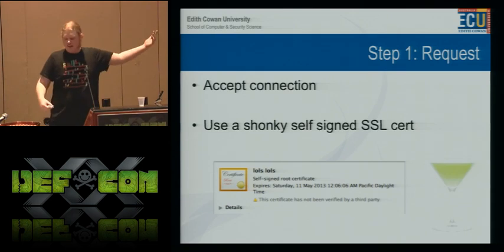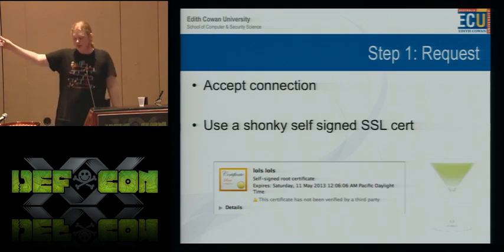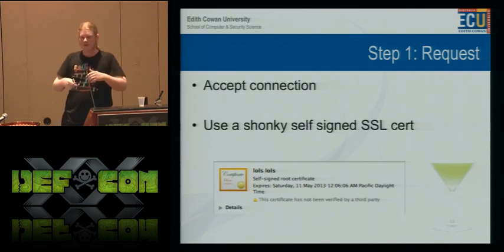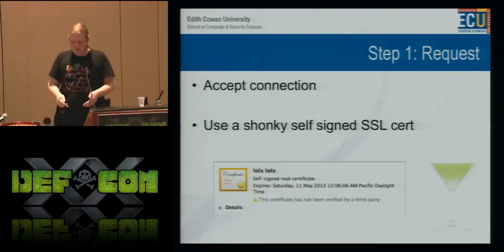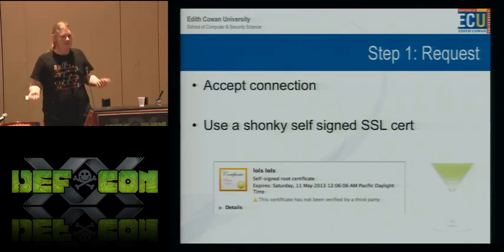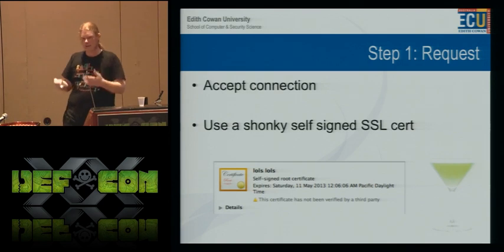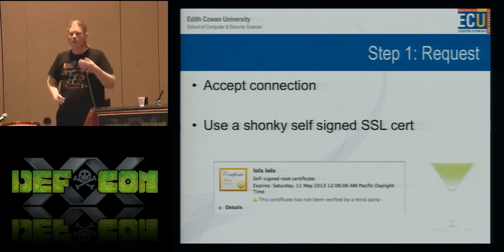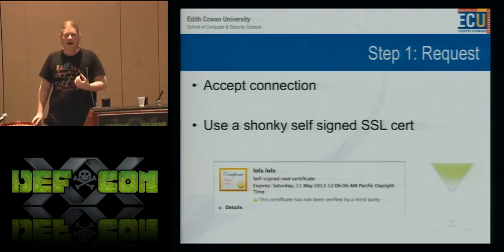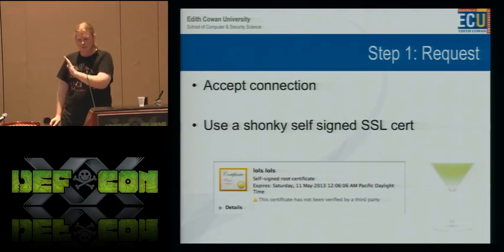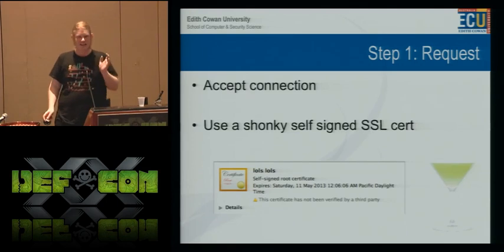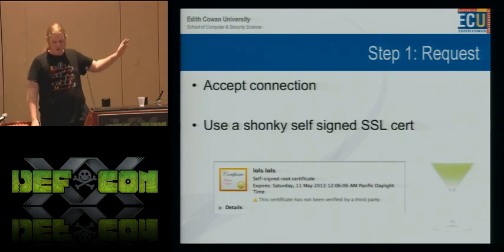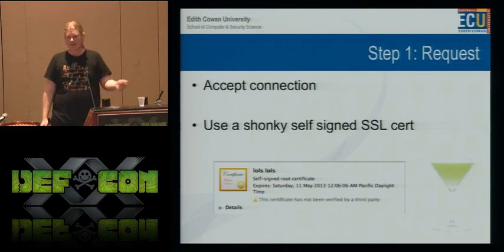This is essentially what it was. You see it's lols.lols. That's a Photoshop there because the actual certificate name was incredibly profane. But I just basically mashed buttons and filled out all the fields funnily. The domains don't match. This is a completely invalid certificate. Probably the only valid thing about it is that it expires in the future. Everything else is wrong with this. It doesn't match anything at all. So this is pretty much the worst certificate you could have unless you had one from like 1920 or something.